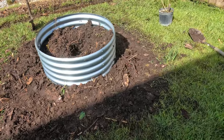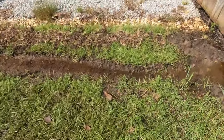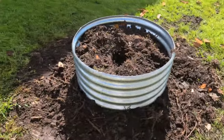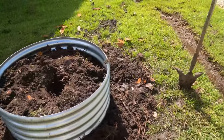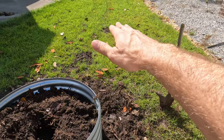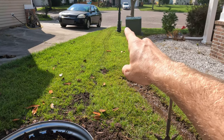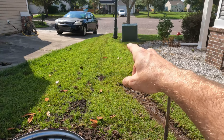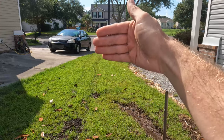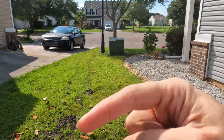Now that was a good deal of fun. As you can see, it's quite muddy and mucky over here. And when the builders built this house, they graded the properties pretty well in between, with the neighbor's house sloping down this way, my house sloping down this way, and then the whole thing sloping out to the street, until they decided to put in the light pole, the power box, the AT&T fiber thing, the Comcast thing, and all the rest of the wires and plumbing, and they basically built a dam right here. So all the water just kind of backs up.